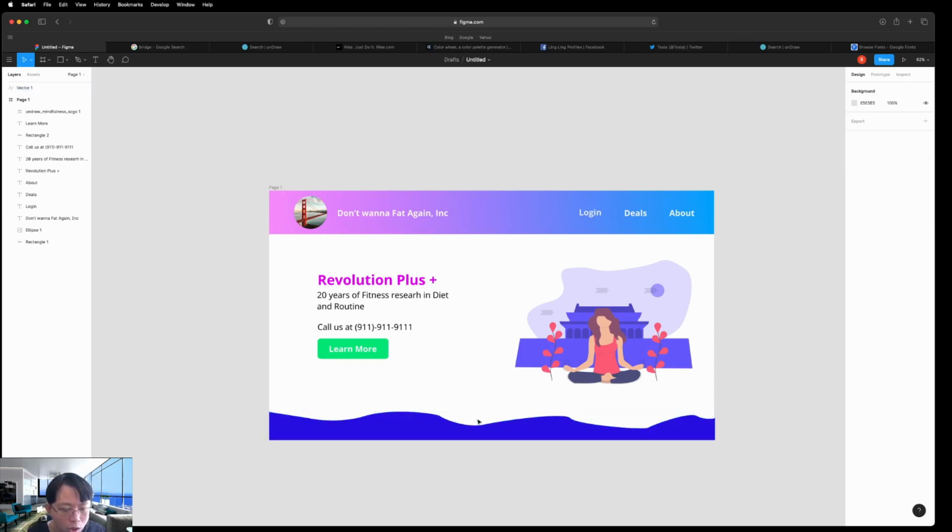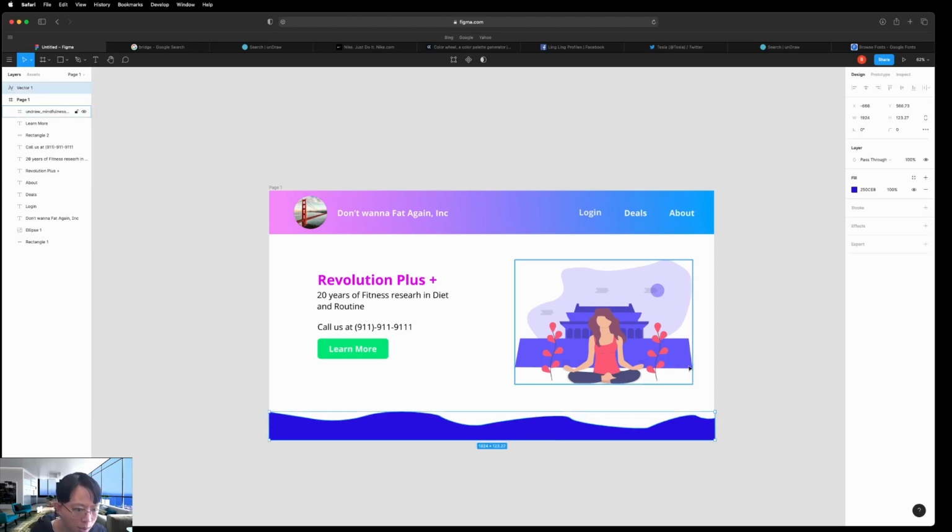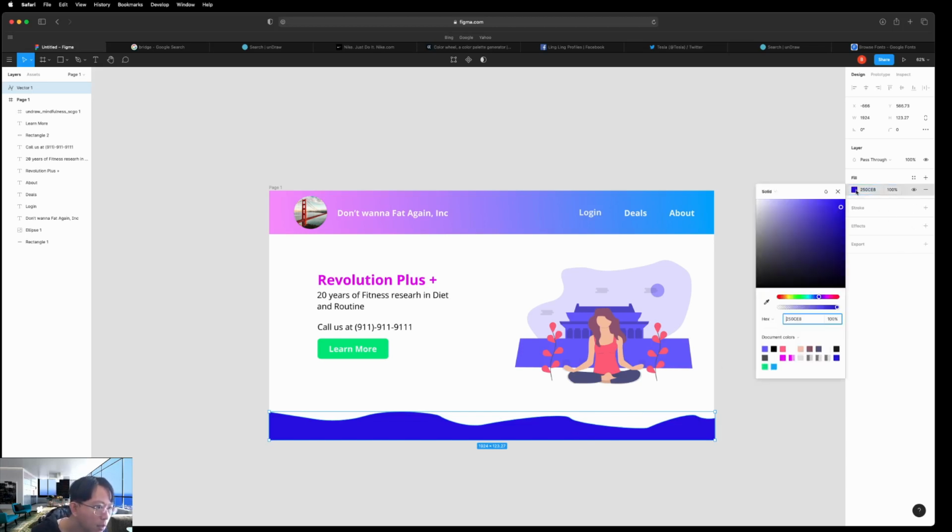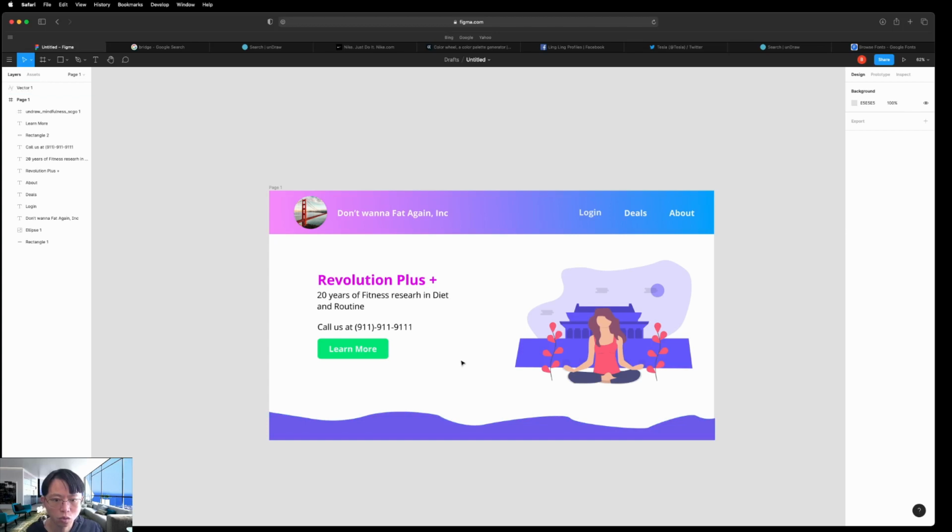Now, do you see this is matching with the whole, flowing with the whole page? It doesn't all of a sudden become attention grabbing. So let's tone this down a little bit. Still the same color, but we're just toning it down. Right? So we have a very harmonized web page.